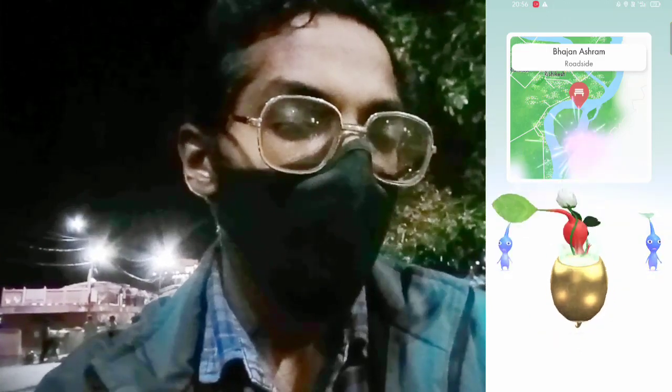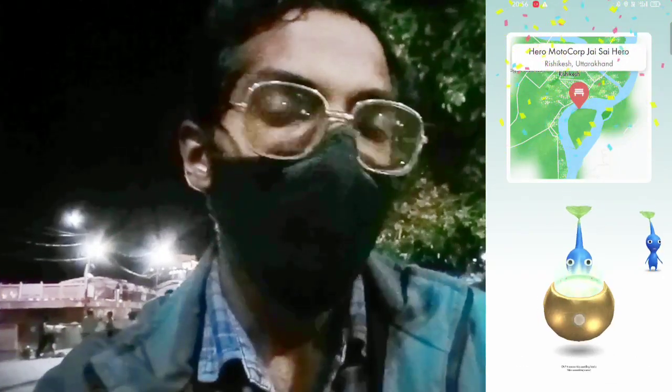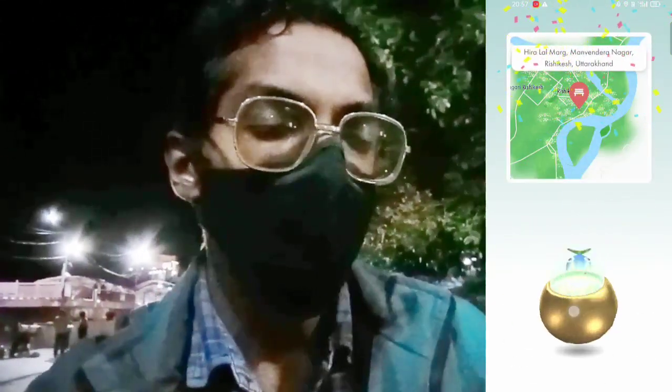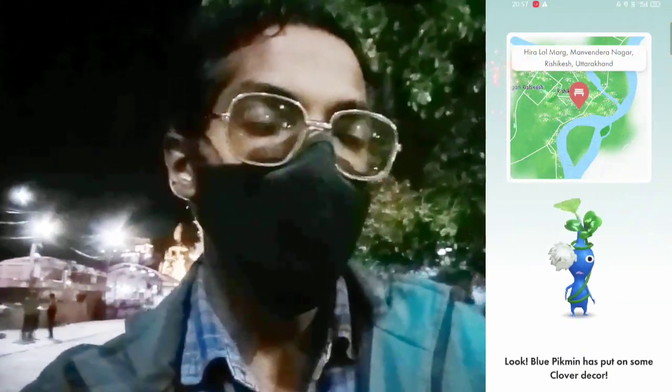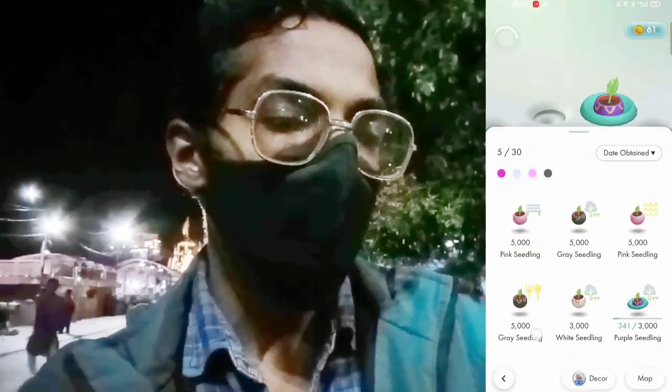So moving further, the red one. Let's see, 3 leaf decor, another blue. No matter what it converts into, we already have it registered. So the very last blue Pikmin, and it's a 3 leaf, and we have successfully completed and snatched all those gold seedlings, as you can see.